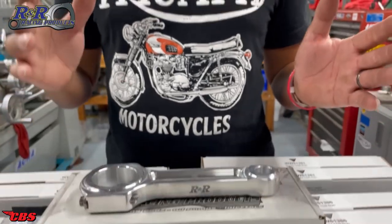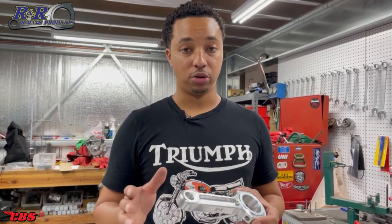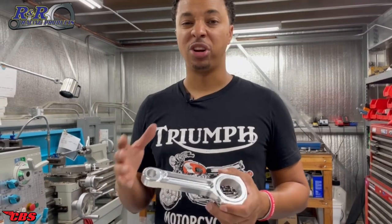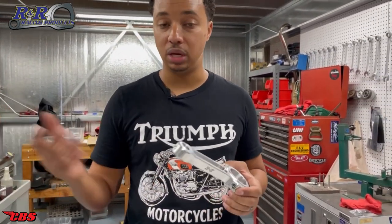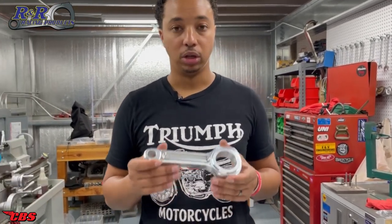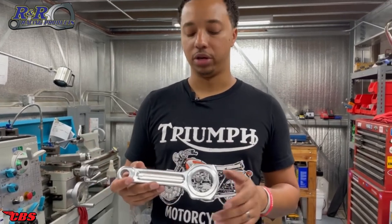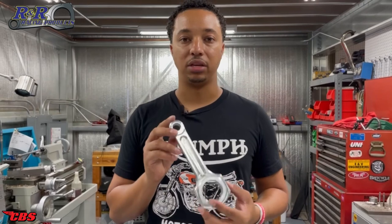In this next segment I want to go over my opinion on new versus old connecting rods. I'm a really big advocate of using the best quality parts, especially with vintage motorcycles. I do understand there are areas where you can save money — maybe on cosmetics — but when it comes to components like rod shells, connecting rods, oil pumps, and bearings, those are extremely vital to keeping your engine together and lasting a long time. I really don't recommend picking up a used rod off eBay, even for a daily rider. Aluminum rods will start to break down over time — aluminum does weaken. When picking up an old set with no idea of the running condition, you're definitely taking a big risk. So definitely spend the extra money to go with a nice set of new connecting rods.